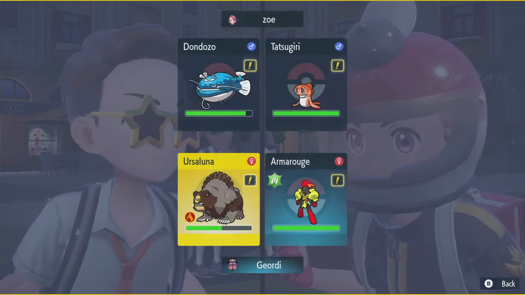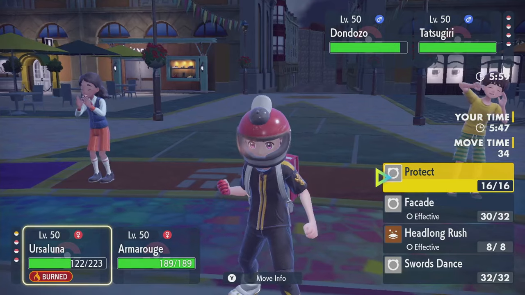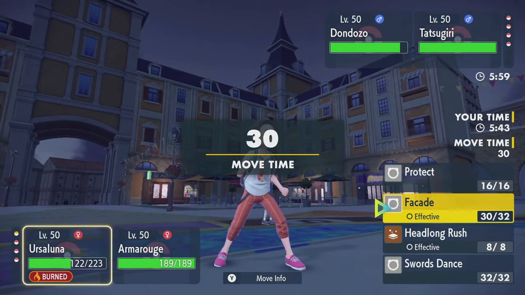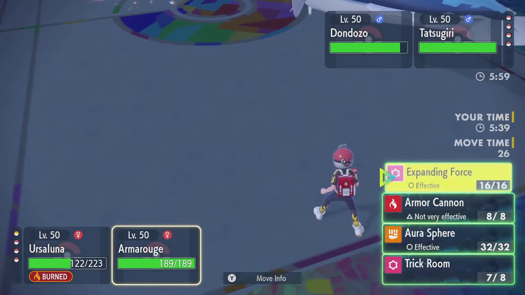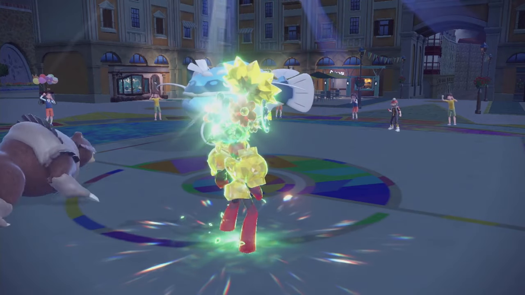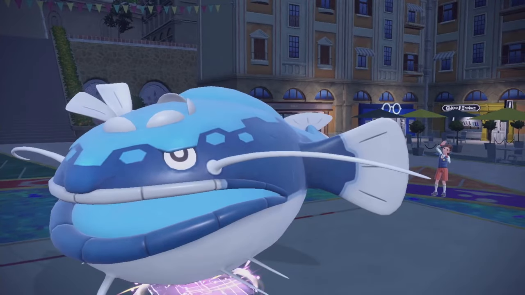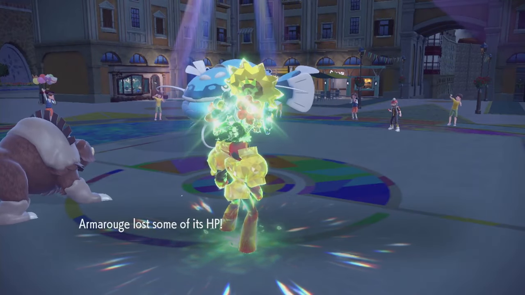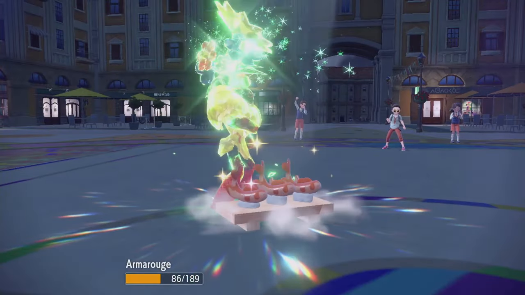This is the last turn of Trick Room. Armarouge can hopefully get one up next turn. I think they should probably then Order Up into my Armarouge. Facade. Expanding Force. Huge damage with Facade. Expanding Force, what can you do? Bring it very, very low. It is Order Up into my Armarouge. Okay.